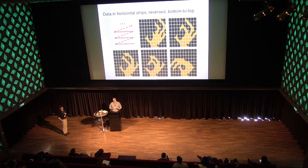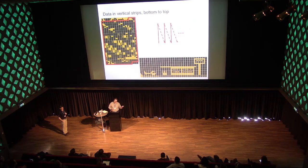It really didn't show up in these ROM dump images that we were doing. And when we finally found the code, it was this long, obtuse function that just went on and on and on, and was not very helpful at all. Oh, but there's more. So the big game data objects, such as the gas station here, are stored completely different yet again. They're stored bottom to top, left to right, and looking at that dump image on the left here, you can really see there's not much to go on. It's just this mess and maybe some structure in there, but it really doesn't help. So you really have to dig into the code to actually find stuff like this.